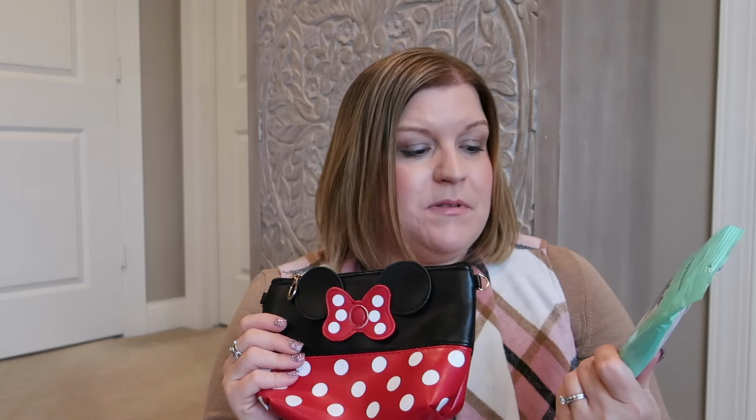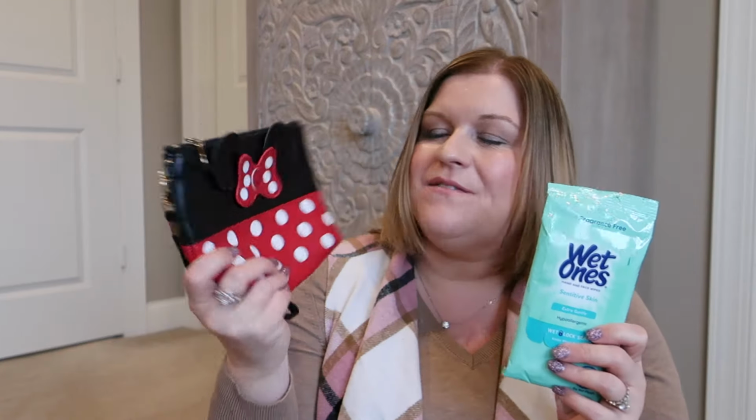So I like to have band-aids with me because you just never know what's going to come up, especially feet stuff. If you have a shoe that rubs your foot. This time I was wearing sandals, and I normally have no problems with these sandals, but I got, this is probably TMI, but I got a rock stuck underneath my foot, and I just cut my foot just a little bit. So it was nice that I had a band-aid on me in the middle of the park, so that way I wasn't just rubbing dirt and stuff into that cut. So that was handy to have some just little first aid supplies on hand. If it's just a little cut like that, you don't have to trek all the way to wherever the first aid station is. So it's just handy little items to toss down inside, and I love these pouches to kind of group all of those together so they're easy to find.